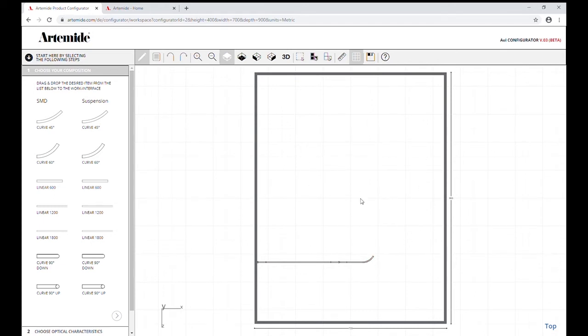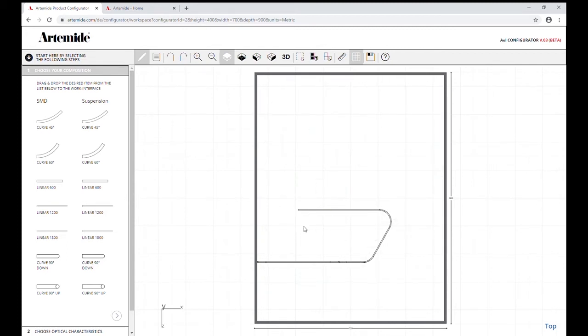To use the space for practice purposes, place a linear suspension module, for example the 120 cm module, maybe 2 more curve modules with 60 degrees, and finally a 180 cm suspension module and a 120 cm one.